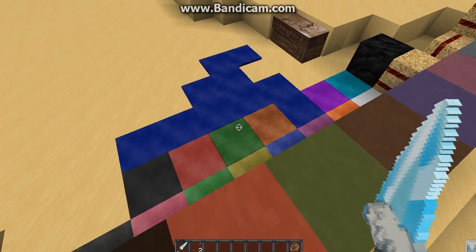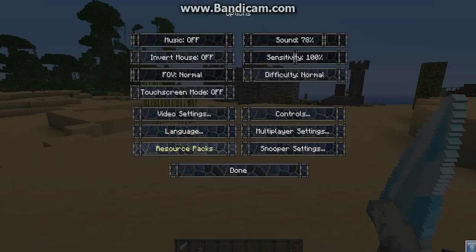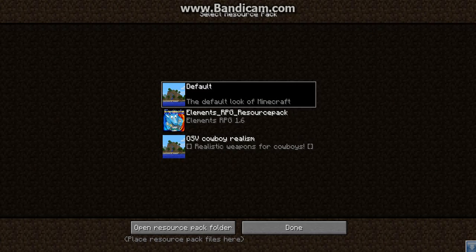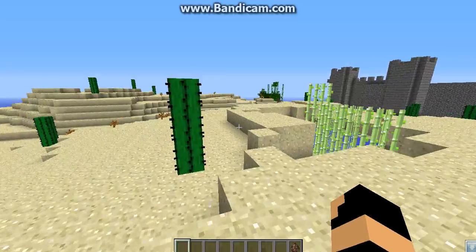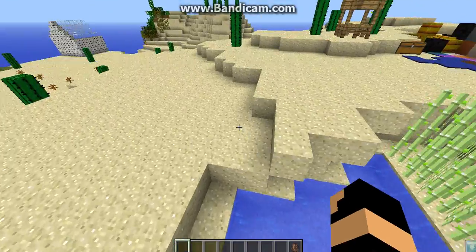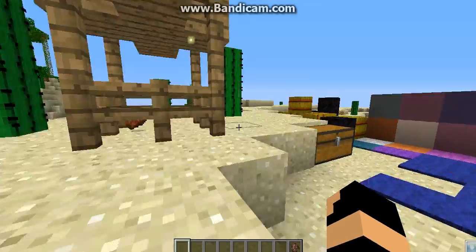And I personally thought this would be really nice for boss fights, because you could potentially have an adventure map with boss fights, where you fight a bunch of skeletons and zombies and a wither skeleton, and you could change the audio to something a boss would say. So I thought that would be really cool.